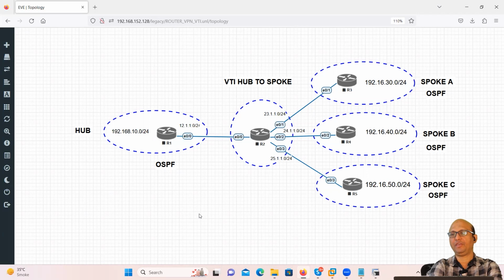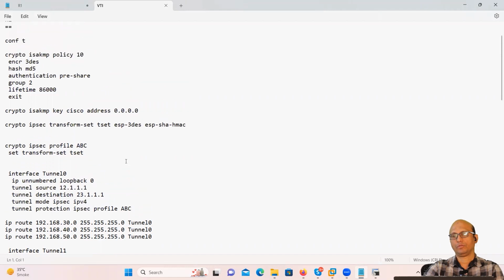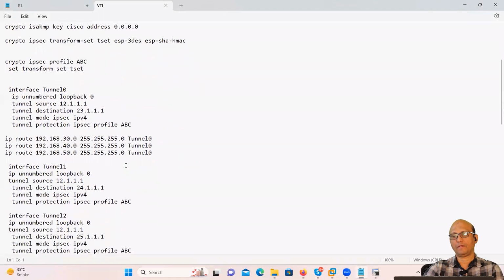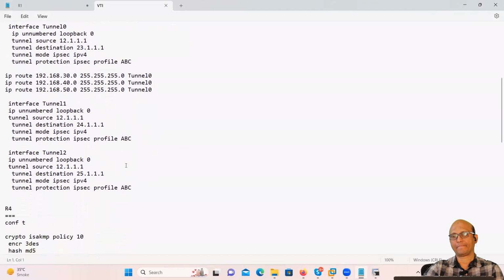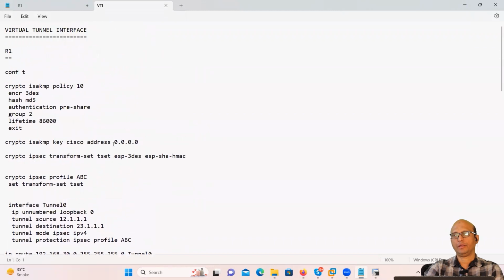In this scenario, we have 3 locations, R3, R4, R5, and we are going to send our traffic to these 3 locations. You won't be specifying the address.